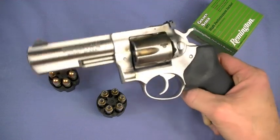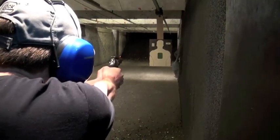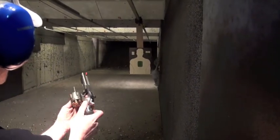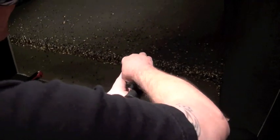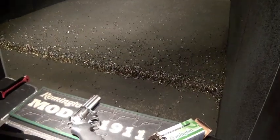Next one, truck gun. Actually, a vehicle gun of whatever kind you want. It could be boat, could be ATV, could be truck, anywhere you can fit the size and weight, great option. Probably not a great law enforcement option anymore. I think six rounds is just too few. Sorry. It just is. Maybe back in 1972, it rocked. Dirty Harry seemed to do pretty good with it, I know.